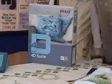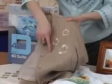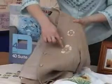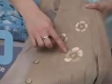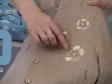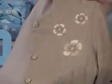This little jacket here that I made, we've actually used the Encore function. I used for this flower, this larger flower, actually all 3, one of the petals that was in Embroidery Extra. Put in 5 of them and used the Encore function to create this, and then used the morphing to just give it a little twist. Really beautiful way to enhance a jacket like that.